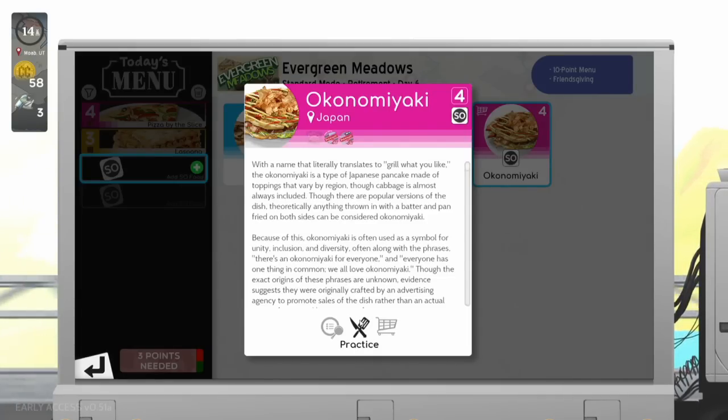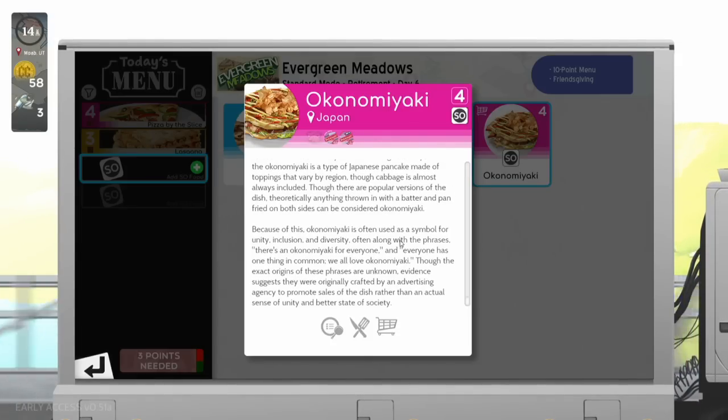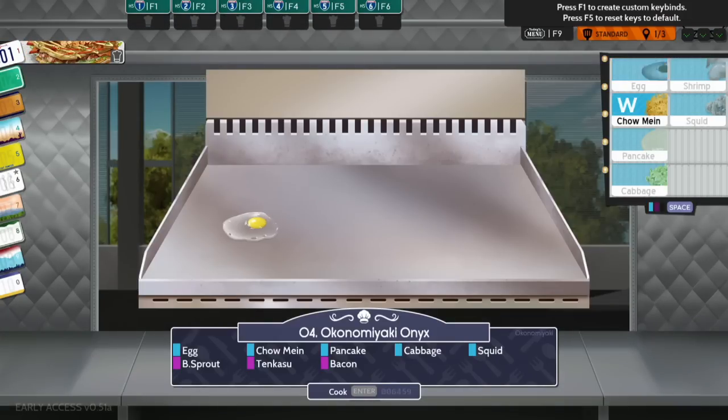The okonomiyaki is a type of Japanese pancake made of toppings that vary by region, though cabbage is almost always included. Though there are popular versions of the dish, theoretically anything thrown in with a batter and pan fried on both sides can be considered okonomiyaki. Because of this, okonomiyaki is often used as a symbol for unity, inclusion, and diversity, often along with the phrases, "There's an okonomiyaki for everyone," and "Everyone has one thing in common, we all love okonomiyaki." Though the exact origins of these phrases are unknown, evidence suggests they were originally crafted by an advertising agency to promote sales of the dish rather than an actual sense of unity and better state of society. That's a familiar story, isn't it?